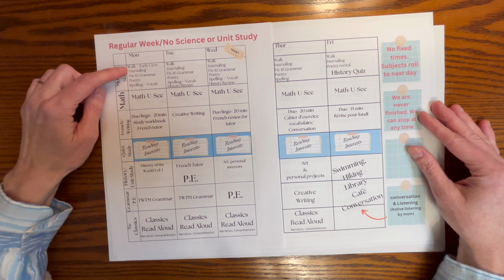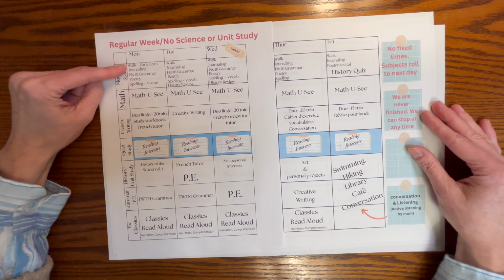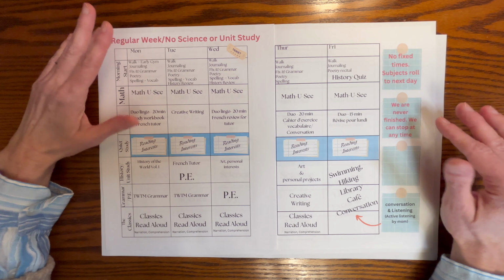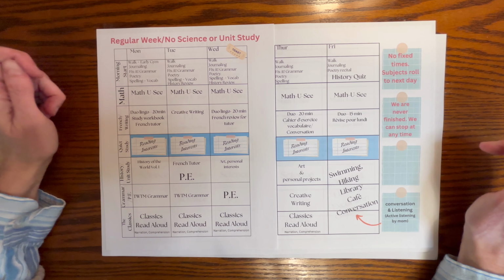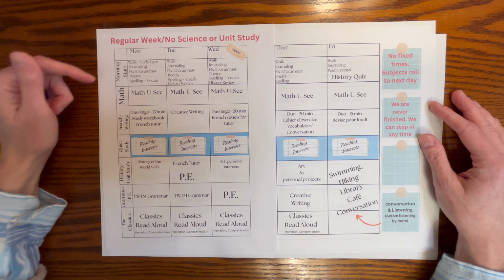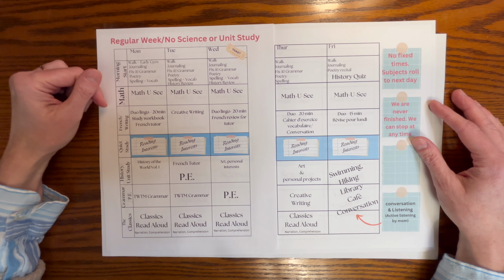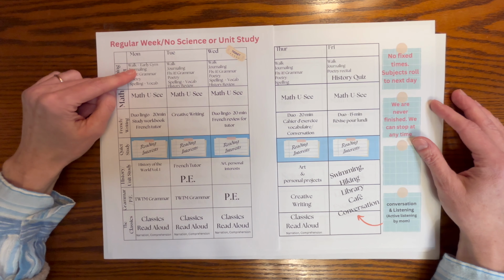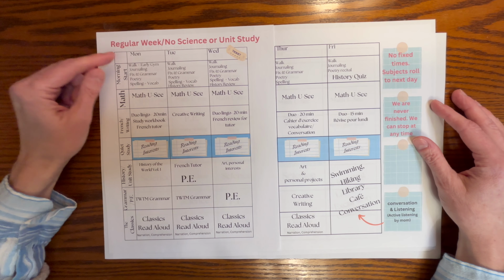And so some mornings she will already have her reading done because when she wakes up in the morning, we come in here in the study and I keep the lights nice and low and I put her in the comfy chair and give her a blanket and a cup of tea and she'll just pick up her book and read. When she's ready to get up and going, we do breakfast and then take the dog for a big, huge walk. We also do early gym here and get some exercise in aside from the walk.